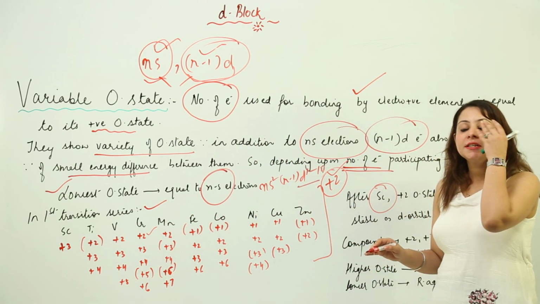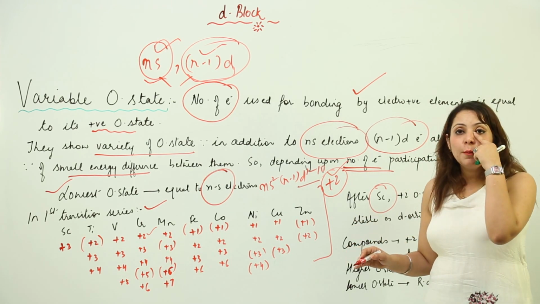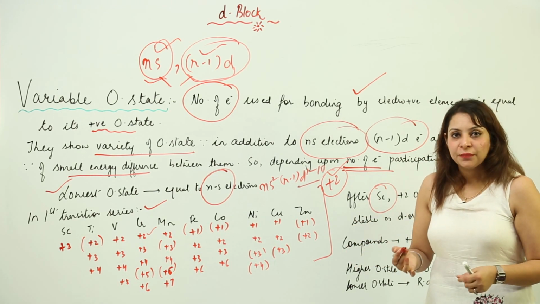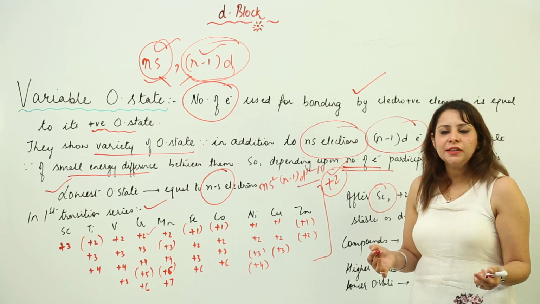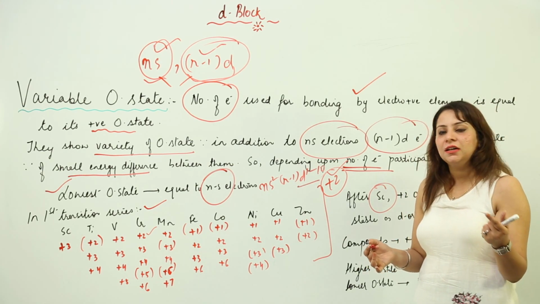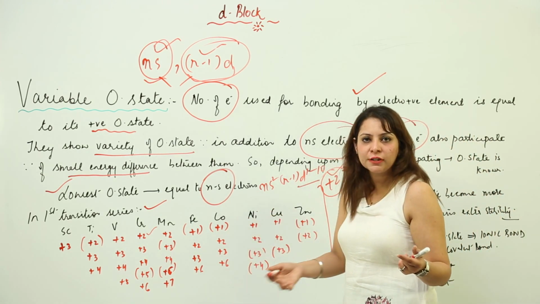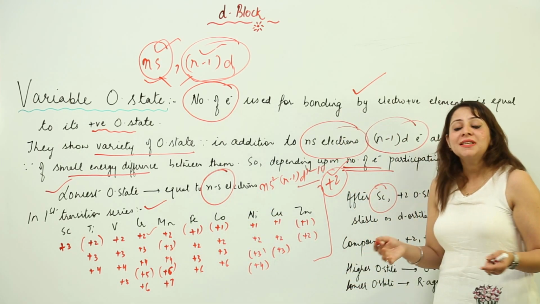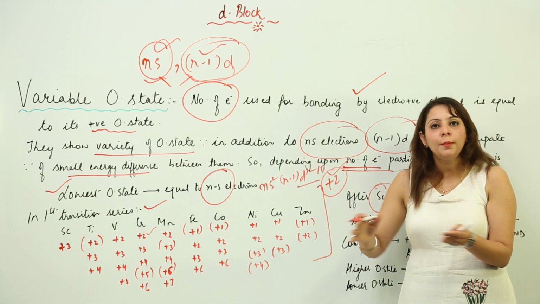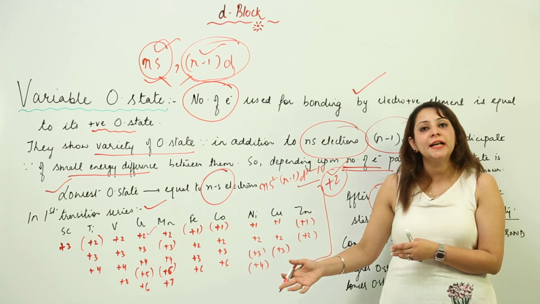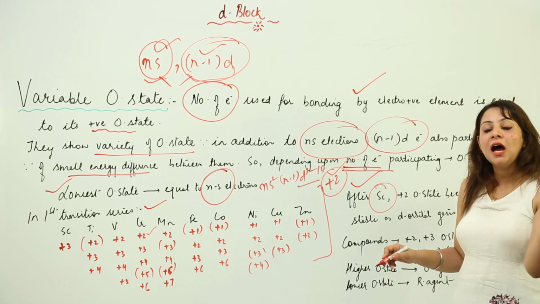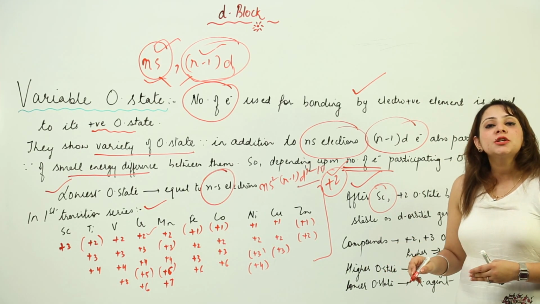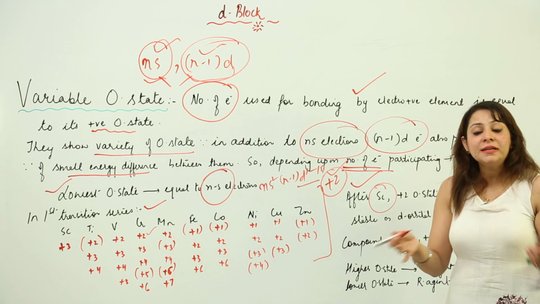The reason is that as we move across the period, the d orbital is actually gaining extra stability. So the release of electrons from the d orbital is slightly difficult, but though it can show variable oxidation states, meaning they can actually participate. But still, the common oxidation state that is observed is +2. And if somebody asks you how, when you move in a period, the +2 oxidation state becomes more stable, what is the reason behind it?